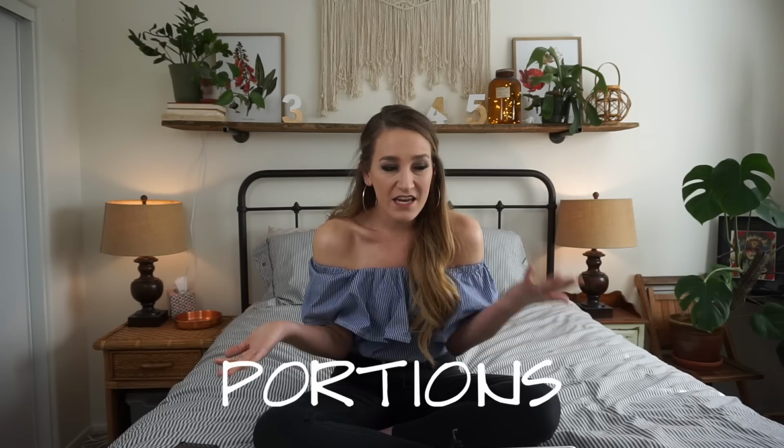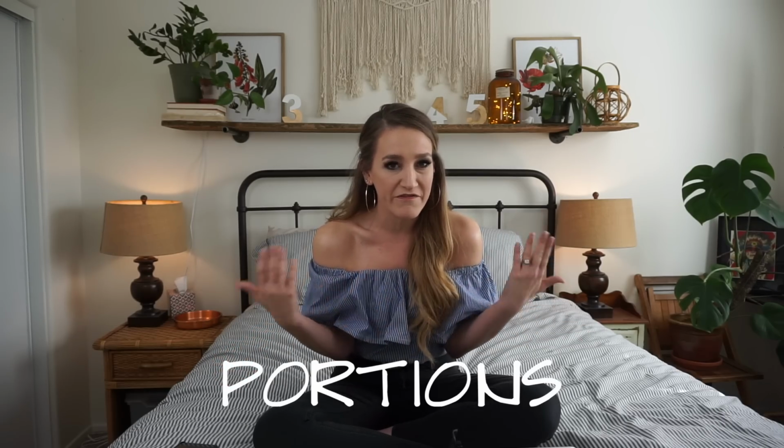The third factor you're gonna wanna consider is portions. Obviously, if you're feeding people, you want them to leave feeling full. You don't want them to get like 2 little carrot sticks and a little itty-bitty piece of chicken and that's all they get for their meal. You want the portion size to be big enough to feed even the hungriest of people, but not so big that you have a lot of leftover food, because that means you're basically wasting money.